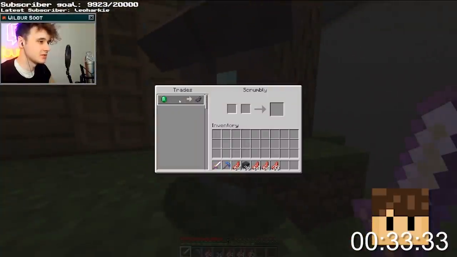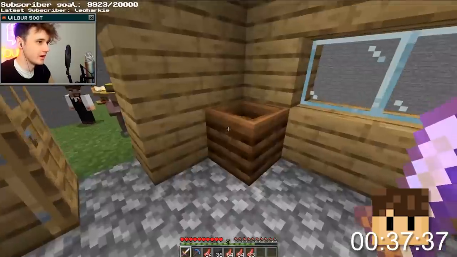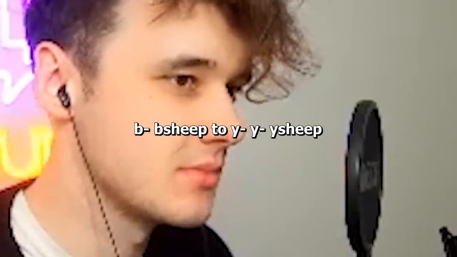What do you have to sell? For an emerald, you'll give me black ink. Oh, have I got to make one of every... Is that the rule? What do you think B to Y means, Will? Sheep to sheep. I mean, it could stand for colors, no? Blue to yellow. Oh, there you go.